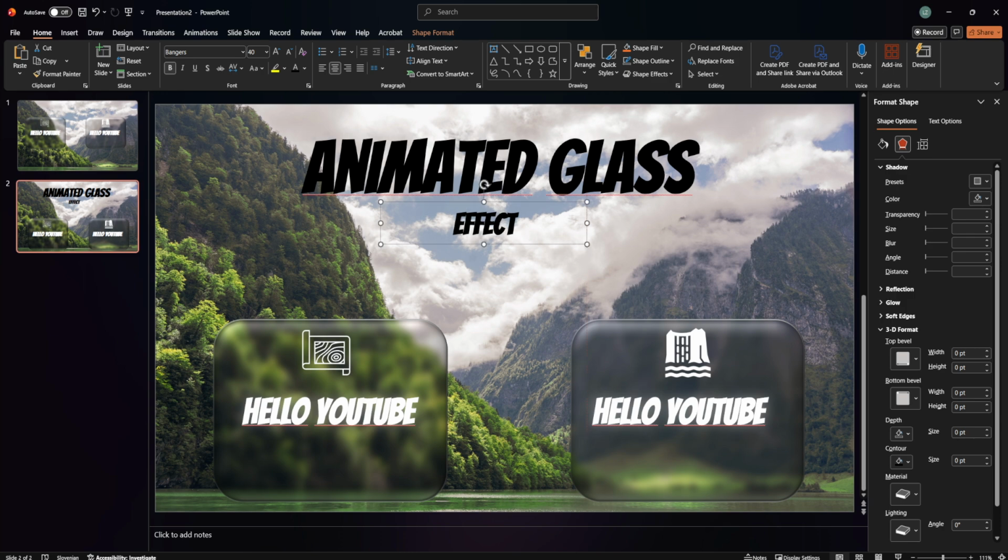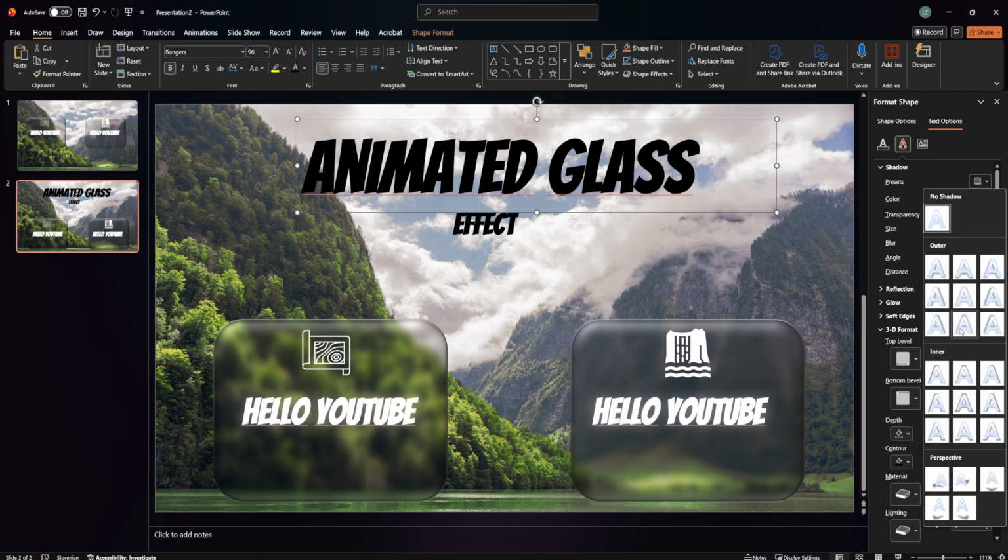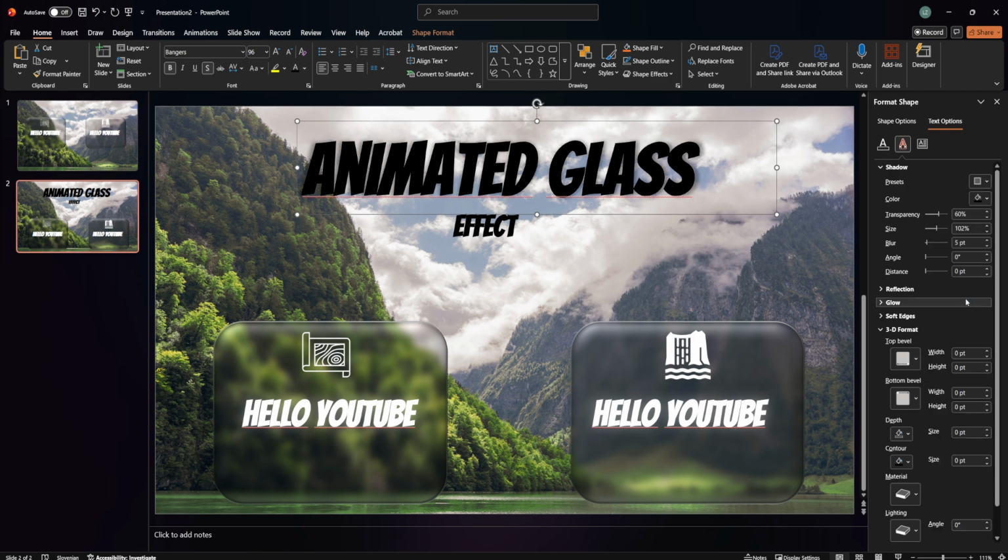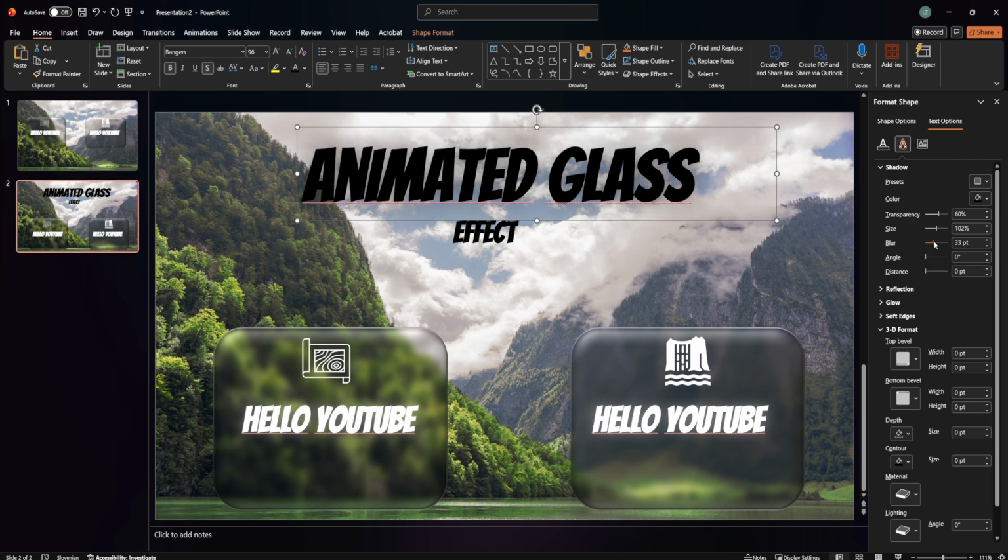Now for the main heading, add a white shadow with offset center. So as before, we go right here, text options, and then we have here presets. Click on offset center. We can make it blur a little bit like before, and yeah, like that.